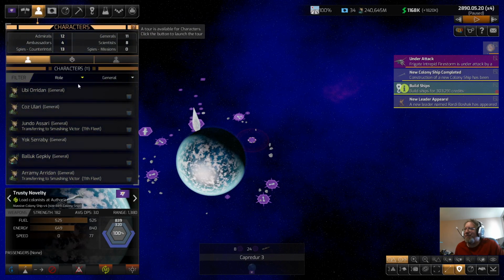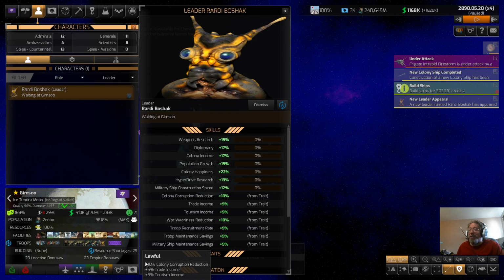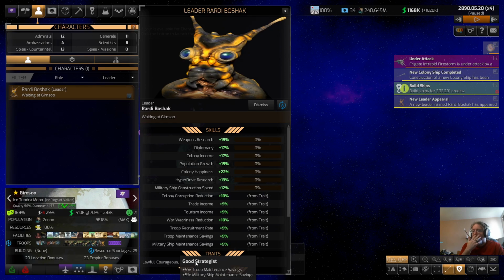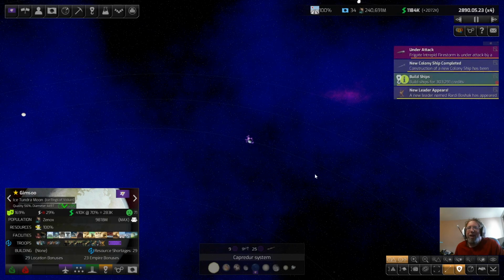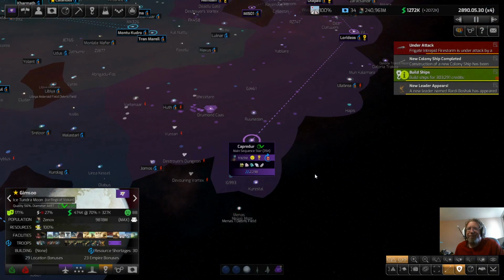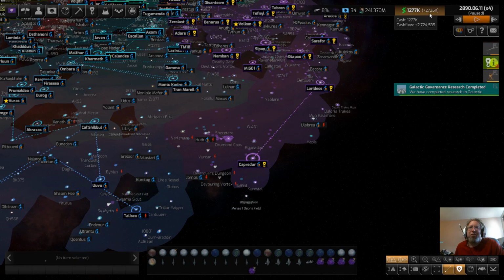These guys... Sure! Oh, wow! Okay, I've never seen these three before. So he is lawful. Nice. Further colony corruption reduction. Courageous. Fine. And good at strategy. I'm okay with that. Alright, so I guess it isn't capped at 4. So he is learning weapons research, diplomacy, colony income, growth, happiness. Alright, sure. Our plant people are being run by an ant person. And as colonies switch over, look, now we're up to almost 3 billion.